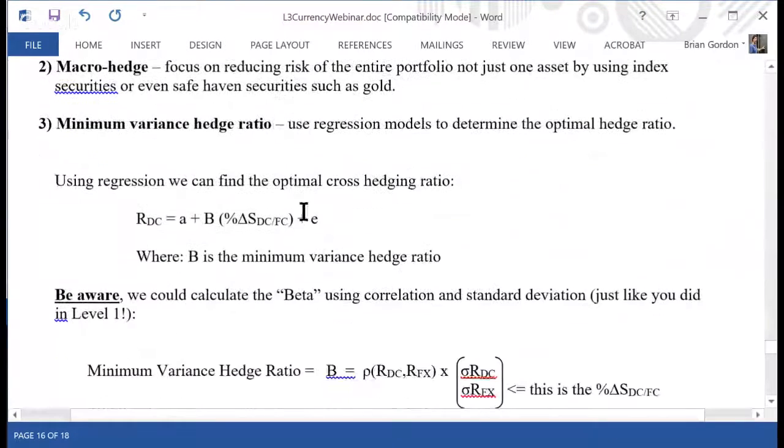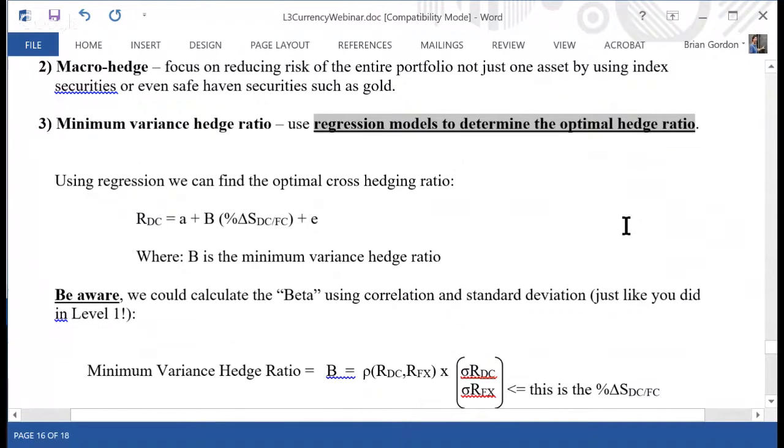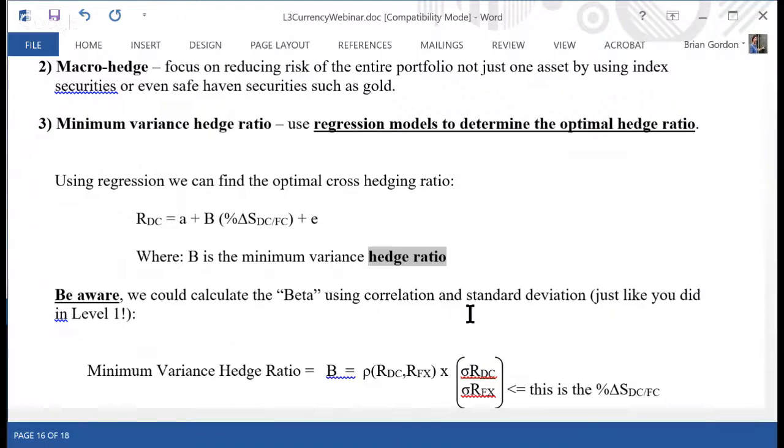The minimum variance hedge ratio, knowing about using regression models to estimate the optimal hedge ratio. So now you think that sounds pretty difficult. I think they're just going to give you this. And I think that you just have to recognize that the beta right here, which is given, will be the hedge ratio. And it will tell us exactly how to set up our hedge. So don't get bent out of shape here.